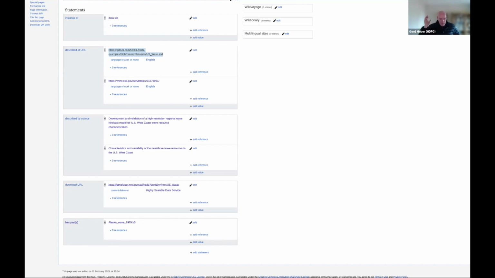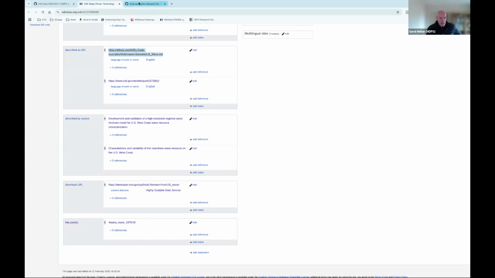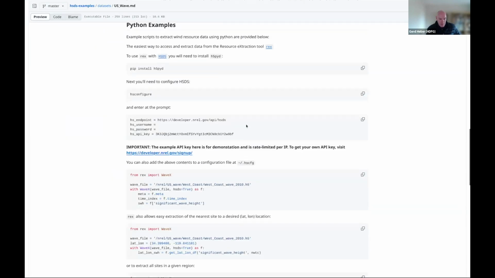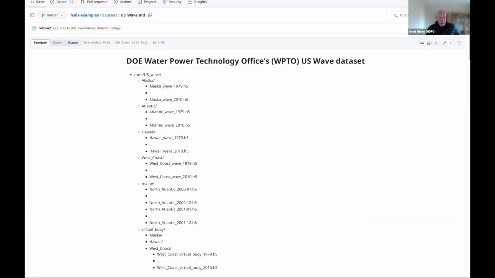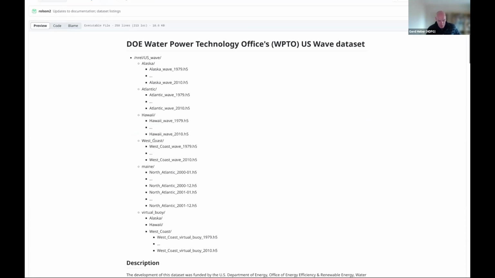So you can look at the available HDF5 files, you can look at the data sets in there, and all the rest of it. You can find attributes and so forth. And then this is just a sample record, but as you saw earlier in that description here on GitHub, it lists all the regions, if you wish, or the HDF5 files for the respective regions. And I just took the first one.